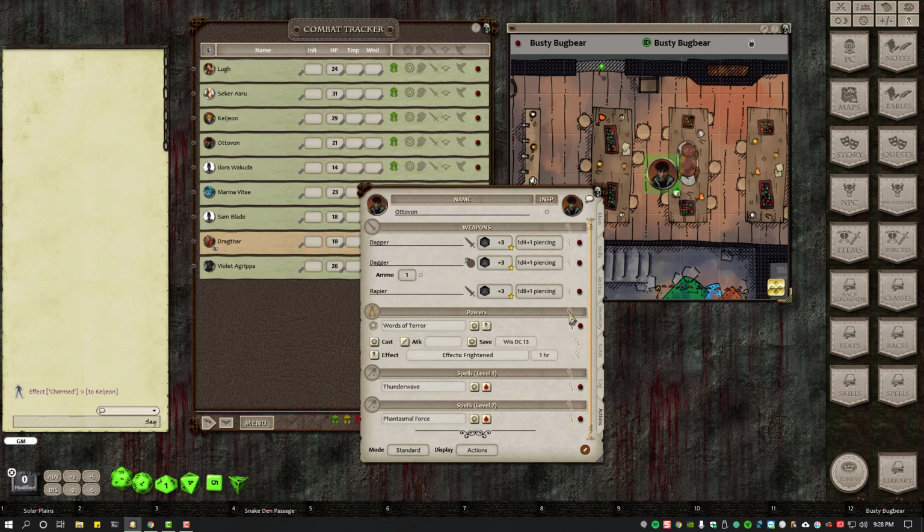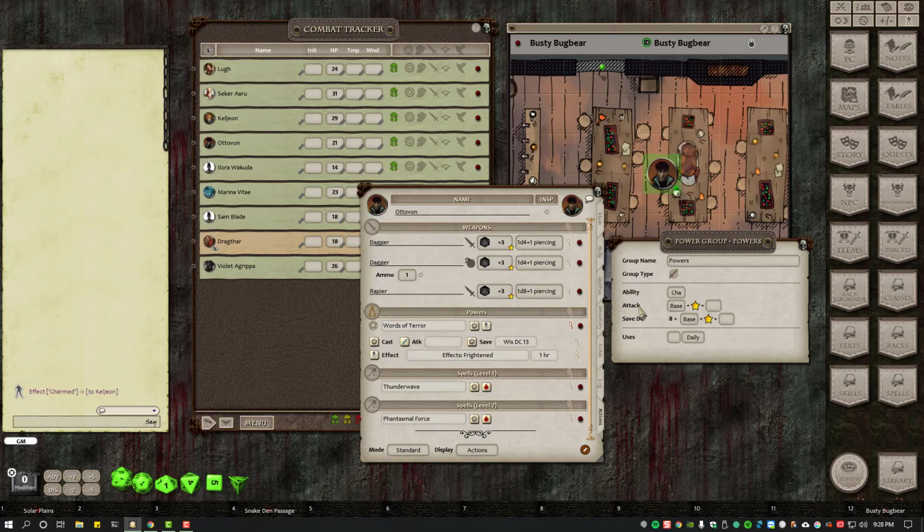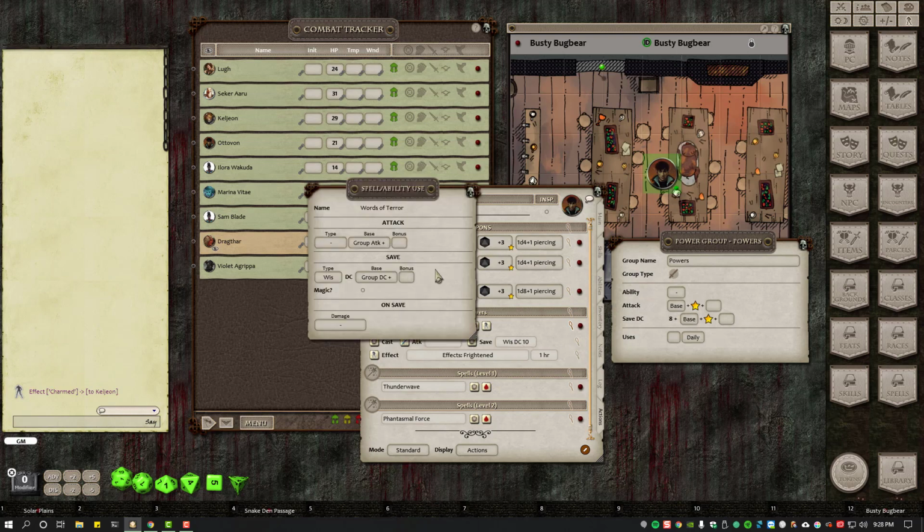Now notice, so Wisdom DC 13, that's exactly what it was supposed to be. It's a Wisdom DC 13. Even says Charisma save in the tooltip there. If I go ahead and change this back to blank like it was, you'll notice it says Wisdom DC 10, so it's wrong. You can fix that on this thing by just changing this to 8 plus ability and then setting the Charisma ability. You're basically manually forcing it to calculate using a Charisma stat.